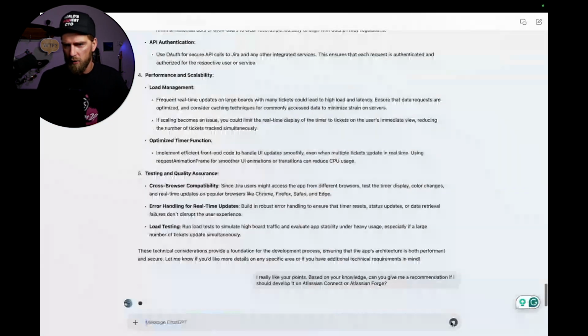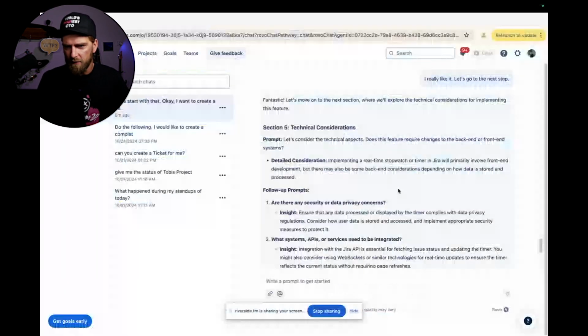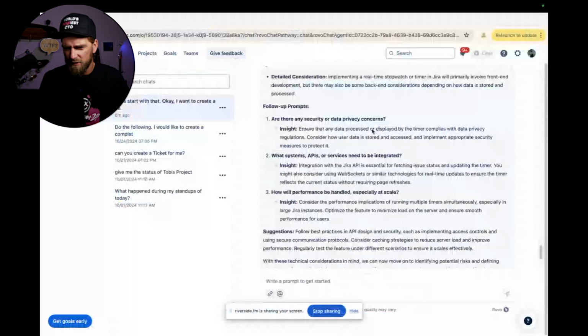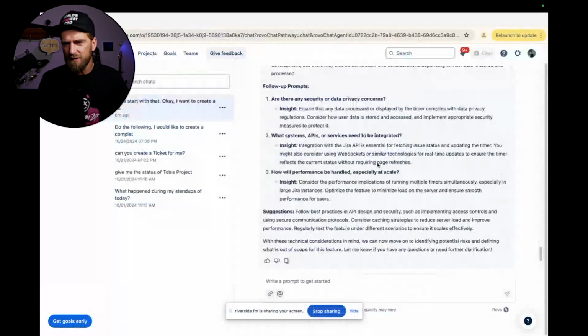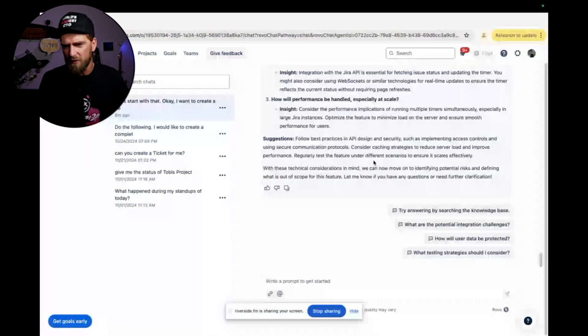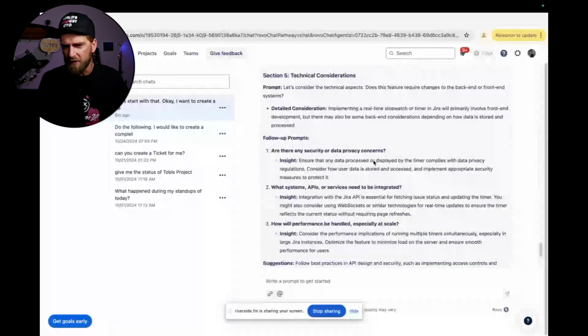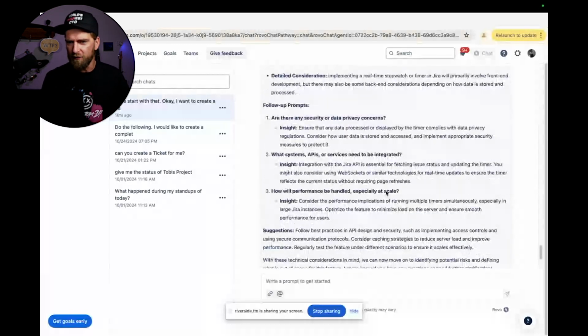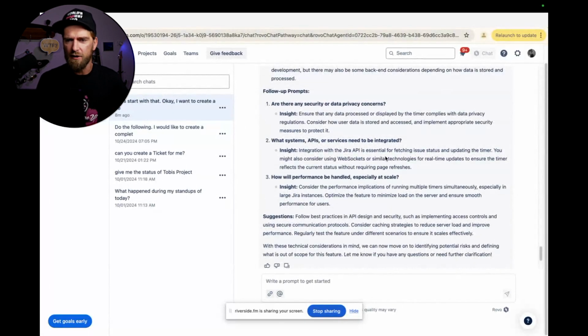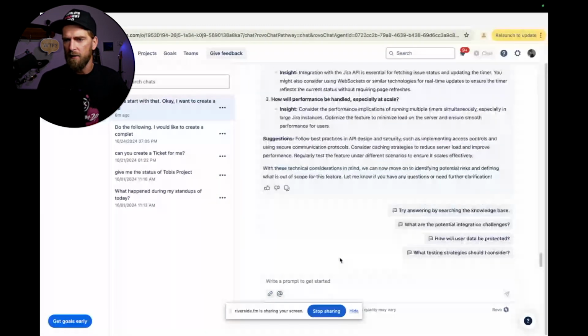And Rovo. Technical considerations. So security. It just answers my questions, my prompt questions, but it's not really using it as a prompt to develop it further. Okay, also same question to Rovo. Here we go.